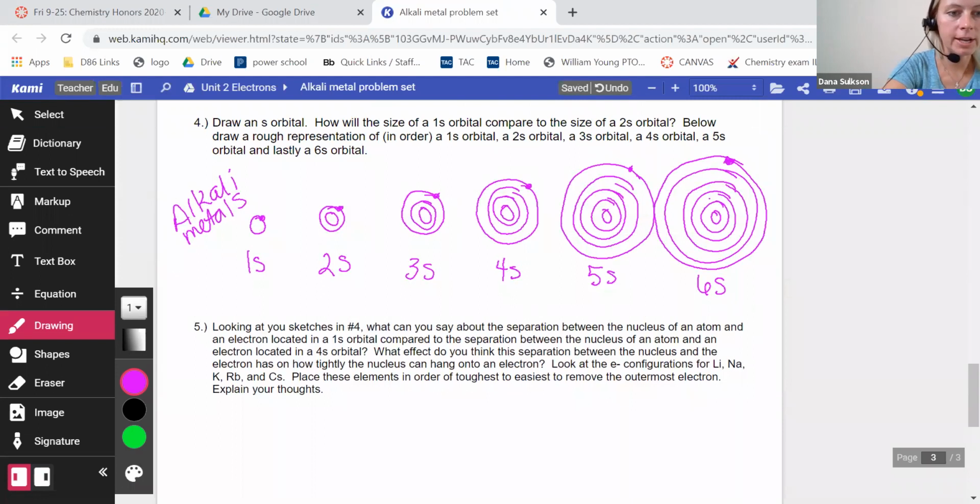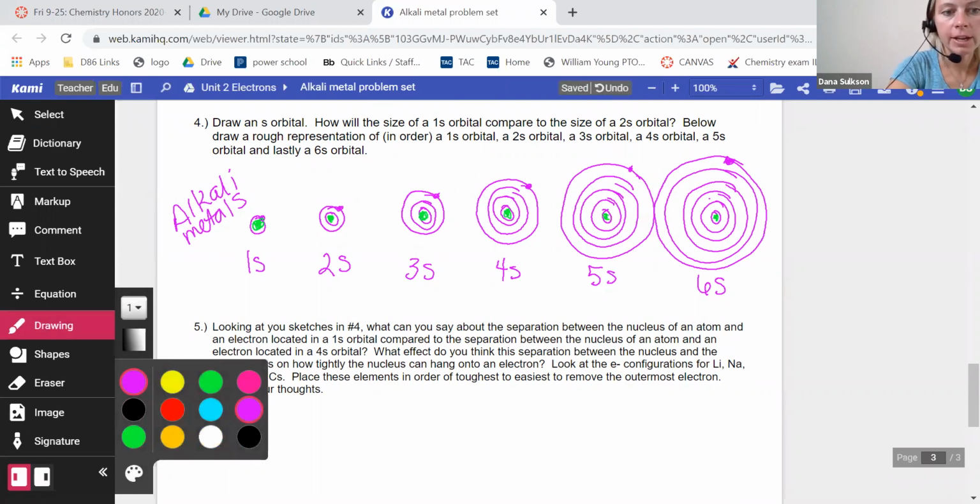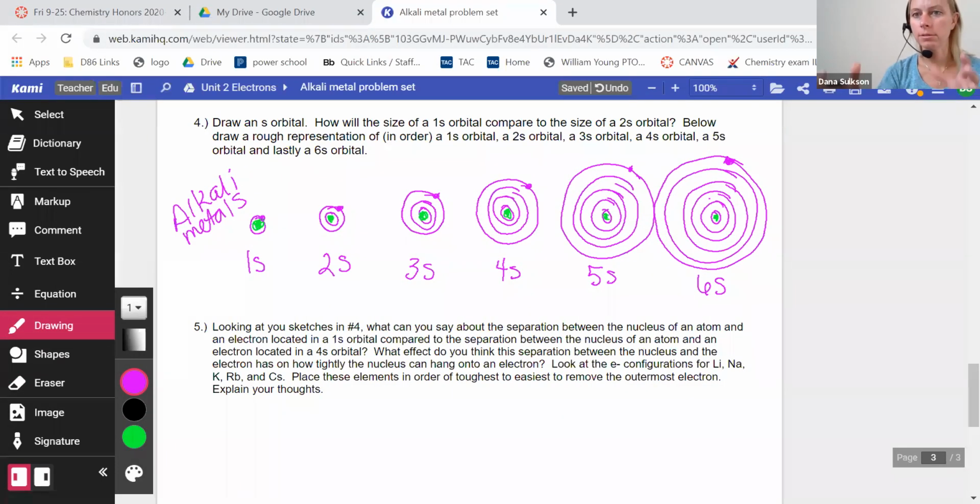So if you're looking at the nucleus, I'll color the nucleus in green. Okay, back to purple. And you'll notice that my electron here in the 1s, positive nucleus with a proton, negative electron. Your 1s, although it only has 1 electron, it can easily be taken away. So don't doubt that that reaction happens quickly. We saw that from the video. It does happen quickly. However, you have a stronger hold on that electron.